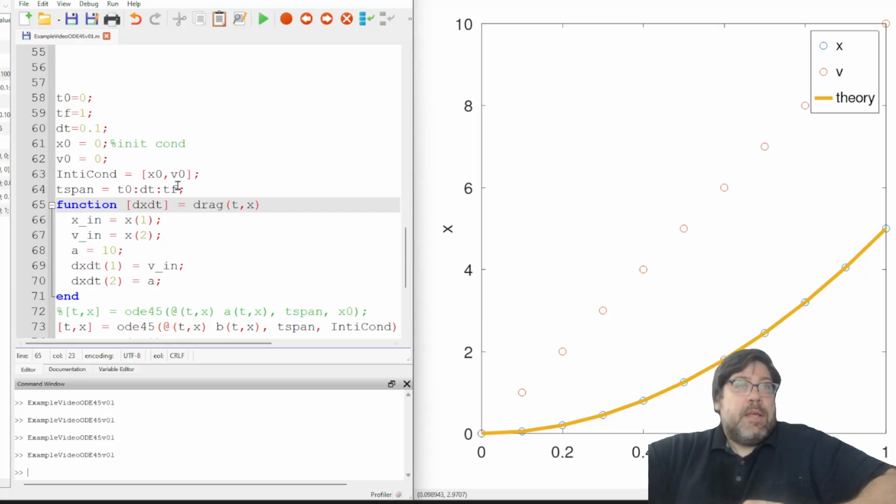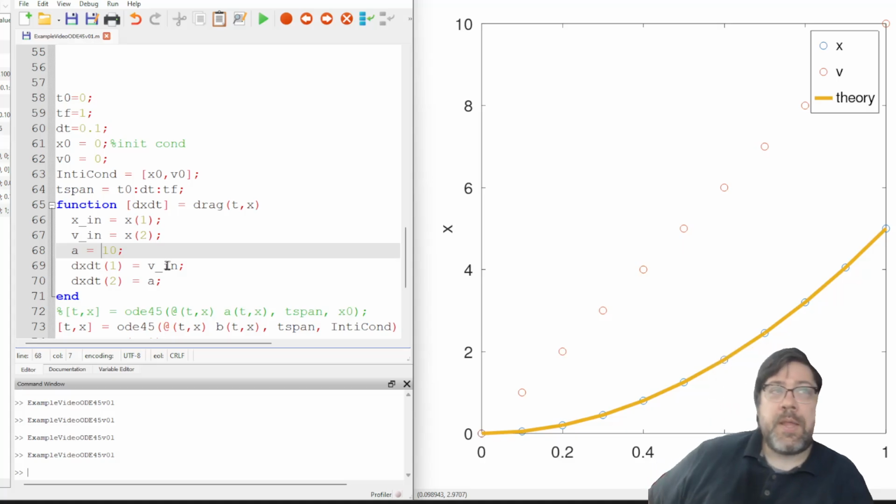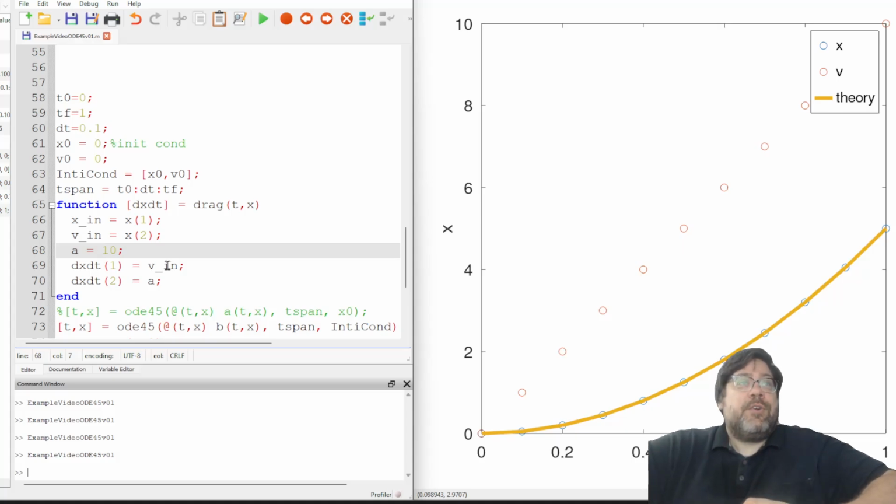All right. So I can call the function anything I want. I'm going to call the function drag. So what is the drag in this case? Let's say it's one-dimensional motion. Let's say I'm dropping a ball out of an airplane. If I drop a ball out of an airplane, then this is minus 9.8. This is gravity. But I also have wind resistance pushing back.